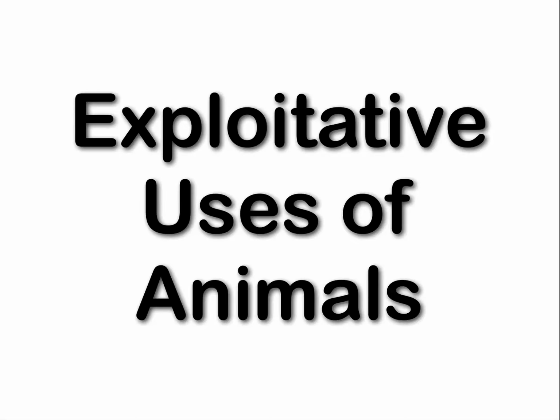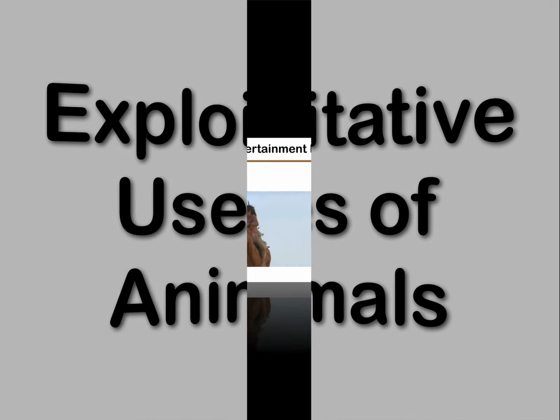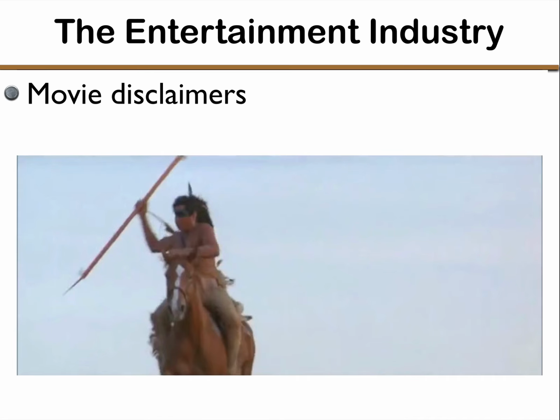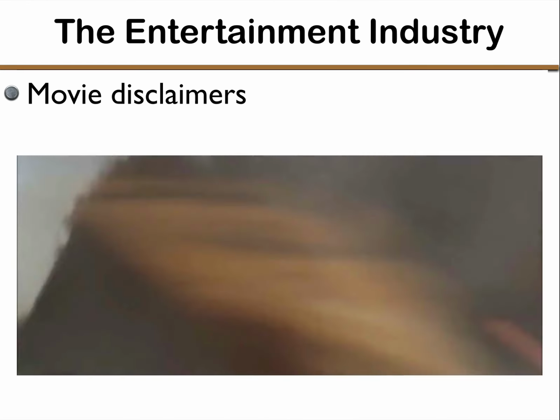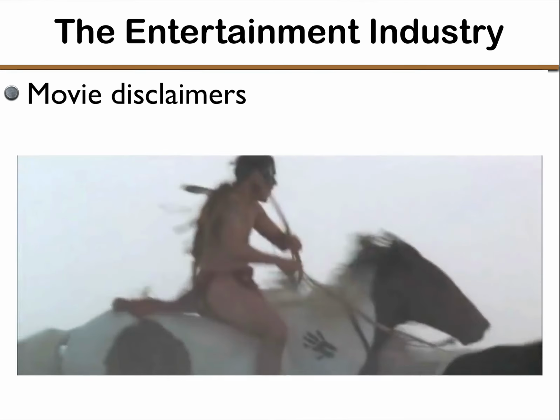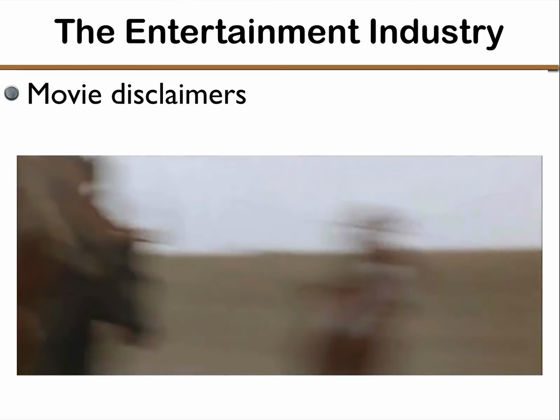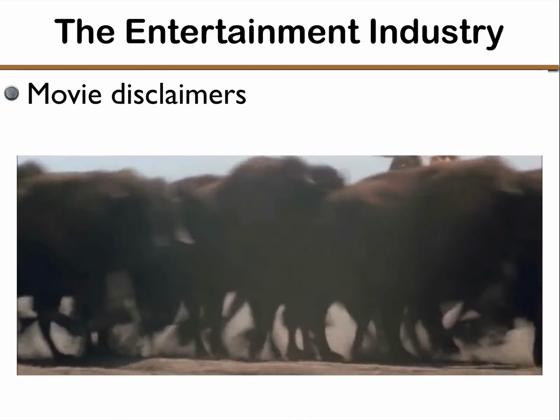We'll now do something a little different and look at some exploitative uses of animals because these are things that we're all familiar with. Starting with the entertainment industry. So we often see movie disclaimers at the end of movies that use a lot of animals, especially in action scenes, just like this scene from Dances with Wolves, where it would appear there is massive buffalo slaughter going on.